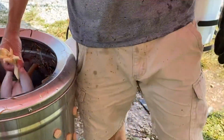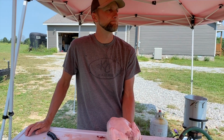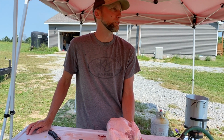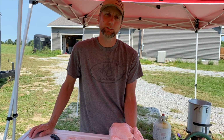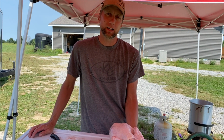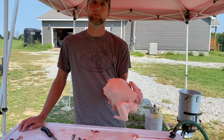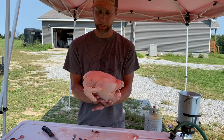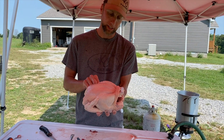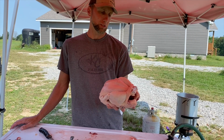So there's the Freedom Rangers. A couple of thoughts that we've had, trying to think as we go back through the process. They were a lot harder to catch. They smell just as bad as Cornish. Jamie said that she would rather do Cornish, which is surprising to me because she thought they were gross, but these are just as gross. And they're smaller, which it's still a nice sized bird, but you're a whole nother month at growing them and more feed putting into them. So you got to figure out what's best for your farm.